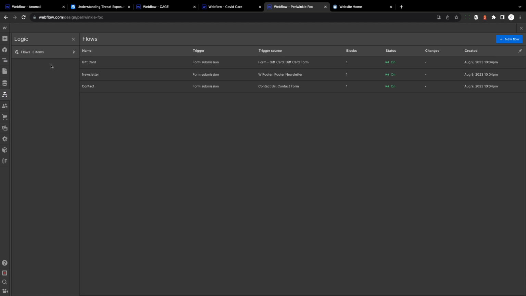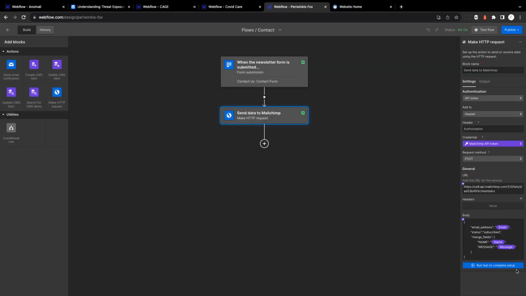Okay, so let's go to the contact, and you can see that I'm using the same field tag here, and I'm syncing it with the name in the form, same with the message. So you can use this text for a form with more than one field other than the email address. So this is how you can connect Mailchimp with your Webflow website.